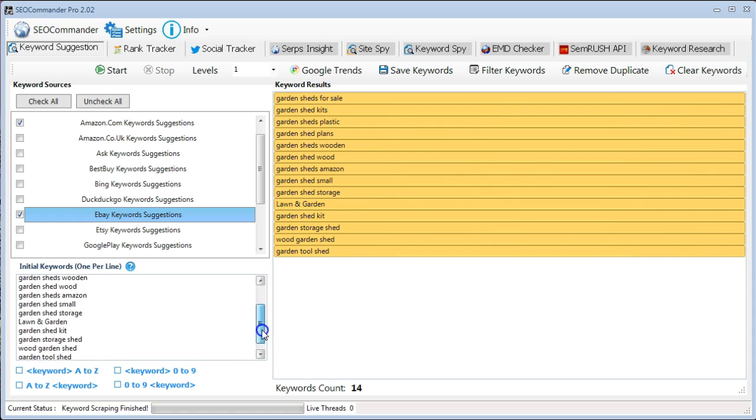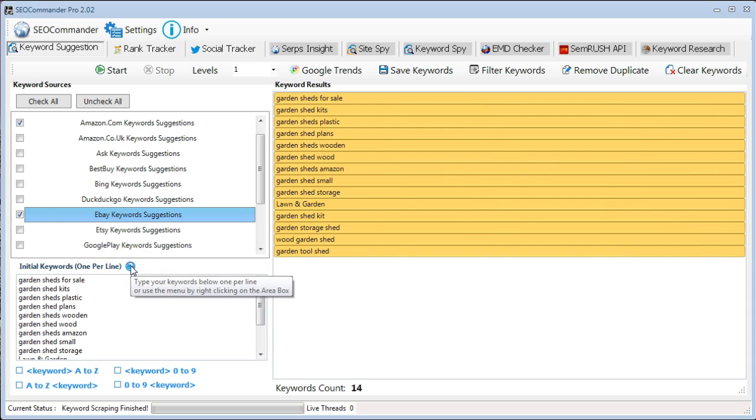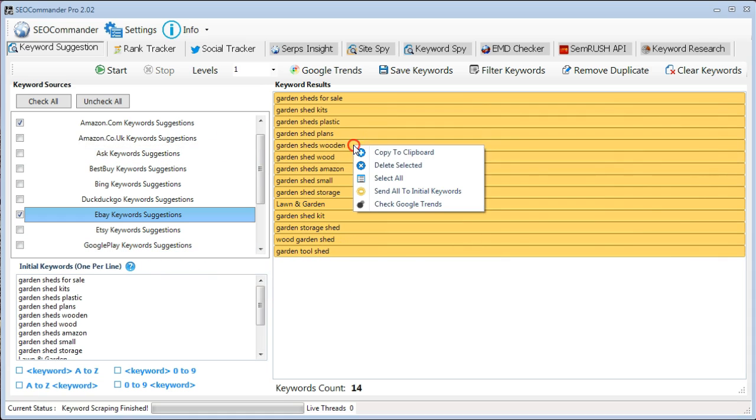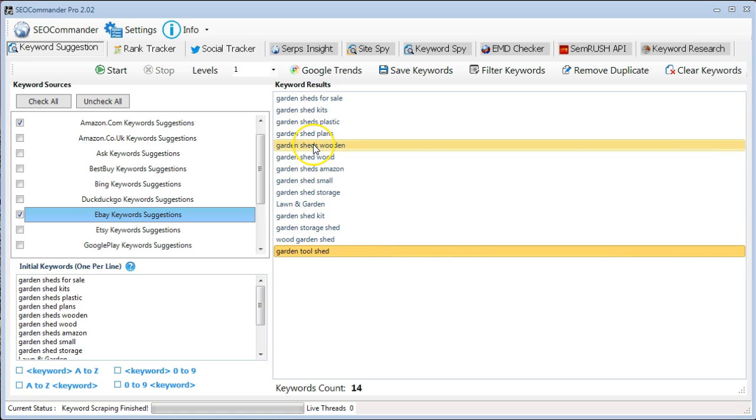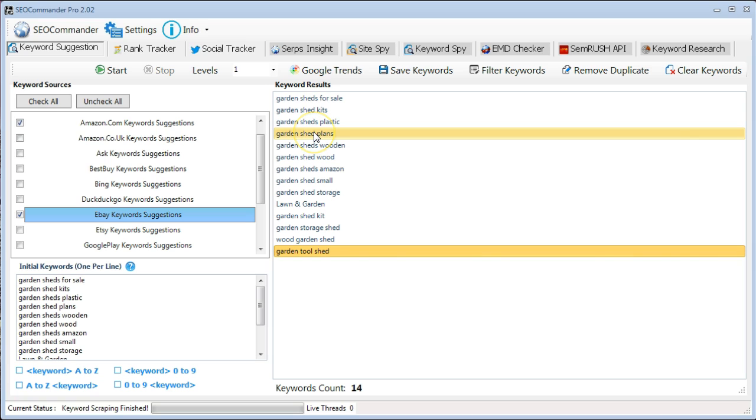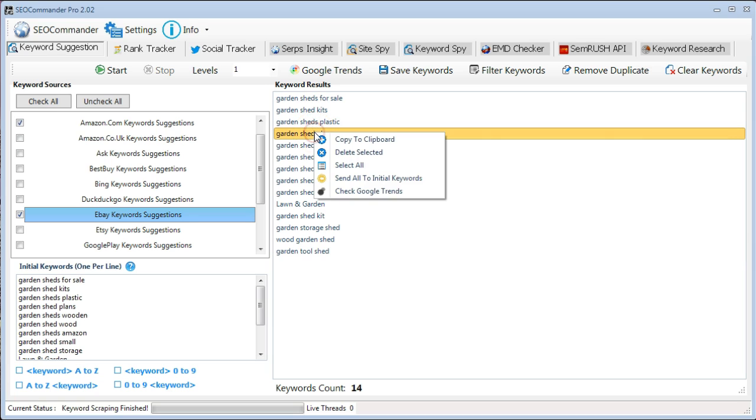It would give you the related keywords or suggested keywords for all these keywords, so your list gets bigger. Like I said, we've tested it with up to 20,000 source keywords. I'm sure it'd do more. It works with no problems. You've also got options like, let's say you wanted to find out how related garden shed plans was. Then you could click that.